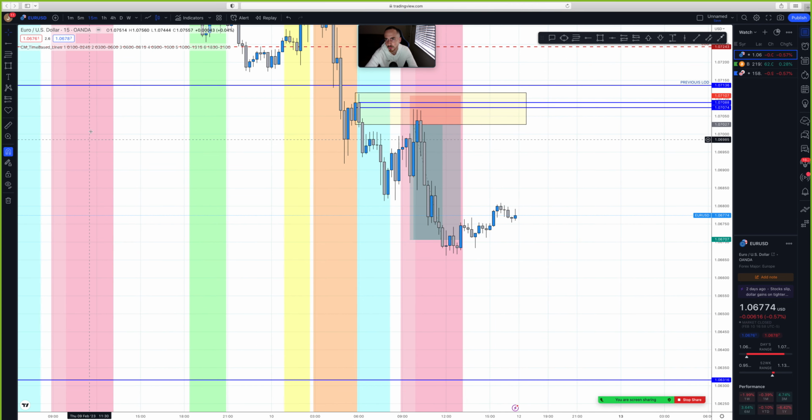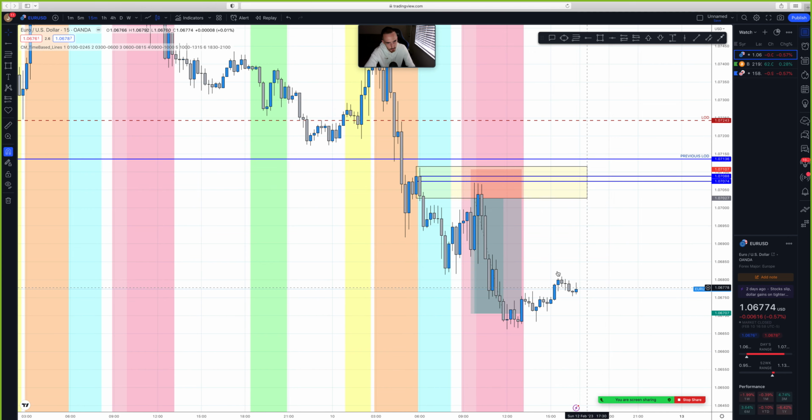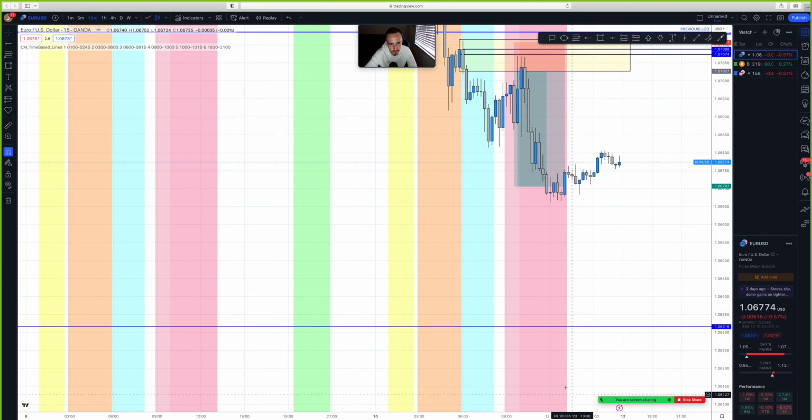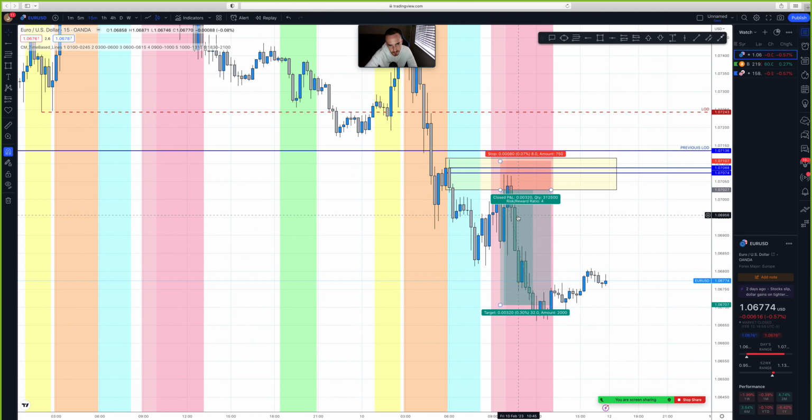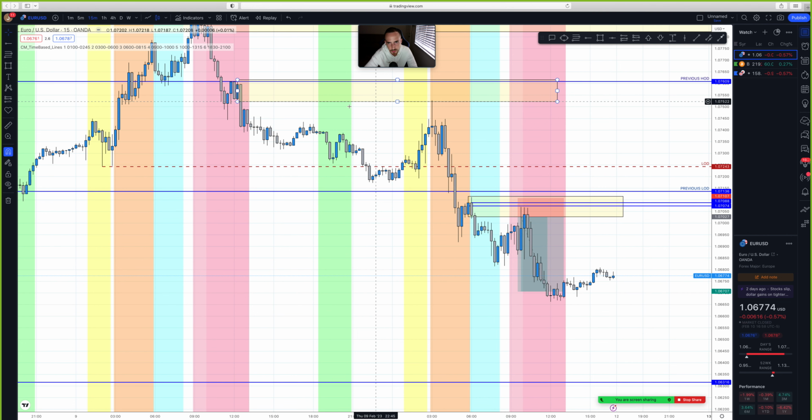So let me just go over what we could see coming for tomorrow. So real quick, notice how price pulled back to this M15 supply. We have our target down here. We didn't reach that target, but still 1 to 4 is a very nice trade. And then just keeping in mind that we have the supply that price used, and everything on the higher time frames giving us confirmation to sell.